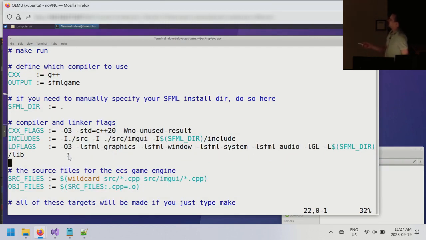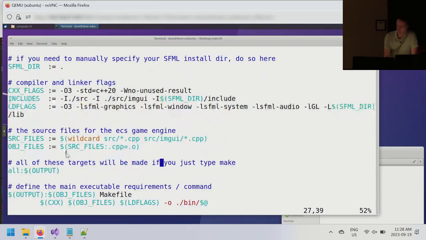The linker flags link all of the SFML libraries, link OpenGL, as well as link the SFML dir /lib folder. Now, on a Mac, you're going to have to change that, but I didn't realize this is an old version of the makefile. There's another comment in the one that's in your actual assignment directory, a commented-out line for Mac users that you can basically just uncomment and you'll be fine.